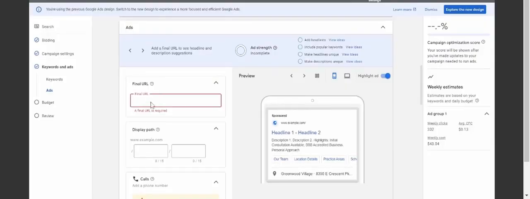So let's just say it's this one. Okay, so click on this. Let's just say this was our landing page. So we just select this, copy, and then we go back to our campaign. Now we can paste it. There you go. Probably just because I was using a different one compared to this one.